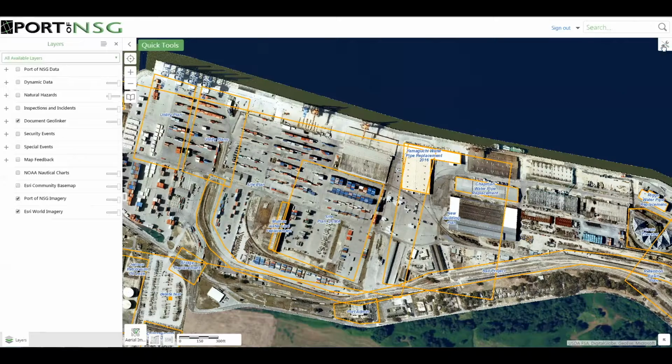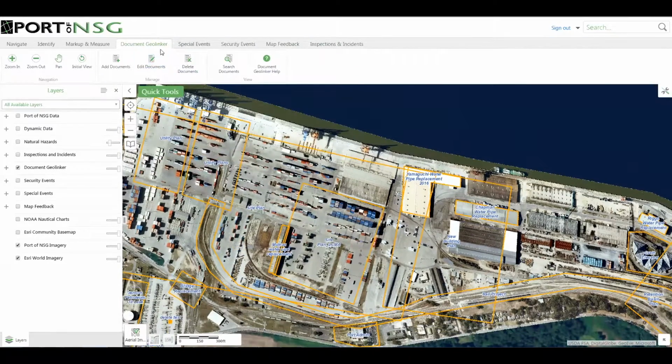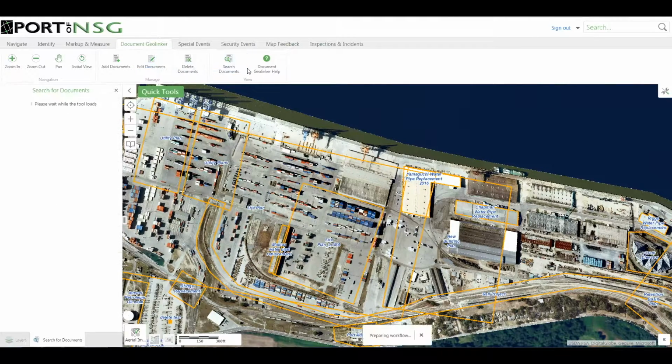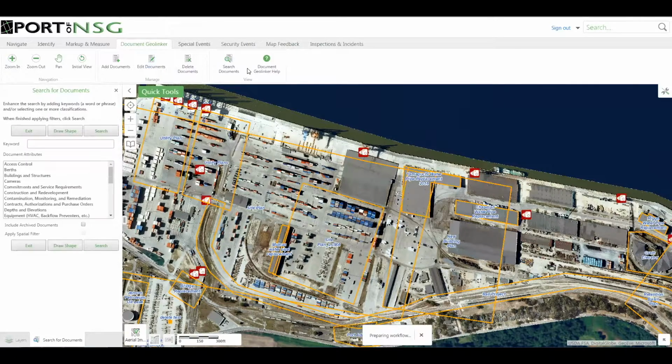Let me open up the toolbar here for Enesgy Documents. In this particular demo, we've named Enesgy Documents Document GeoLinker. That was for the particular purpose of this demo. Let's look at how one would go searching for documents. Well, initially, one would search as one would in any electronic document management system, by keyword, say the word water.